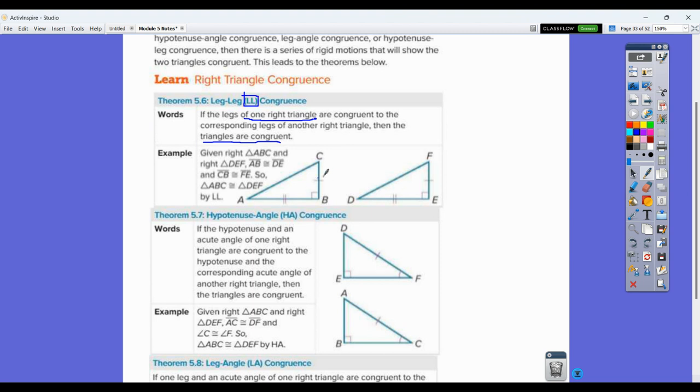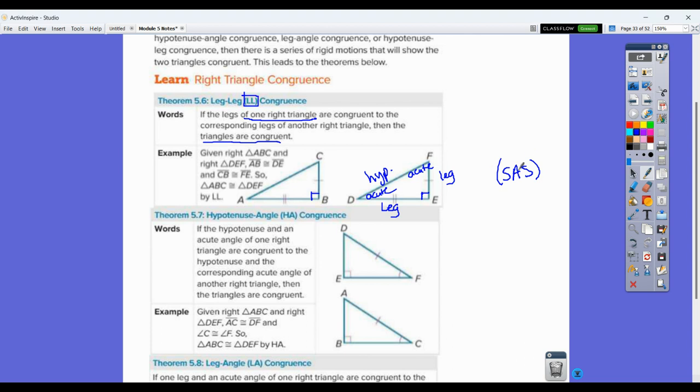So if we look at this picture right here, it'll give us an idea of the LL. If you have a right angle, so you have a right triangle, and the legs, so reminder here, this is your hypotenuse of your right triangle, this is your leg, and this is your leg. And then you have an acute angle and an acute angle. And this is the case for every right triangle. So if you keep that in mind as we talk about these, for this one, you have a set of legs congruent and another set of legs congruent and a right angle. If that is the case, these triangles are congruent mainly because side, angle, side works.